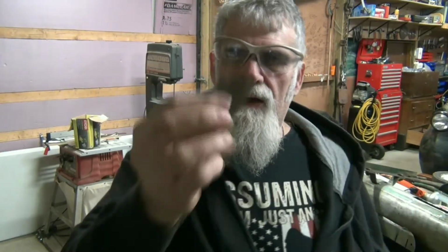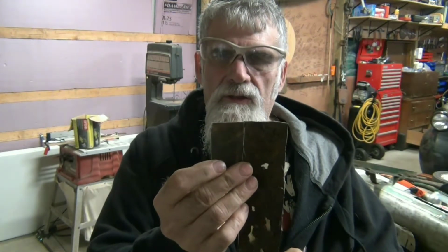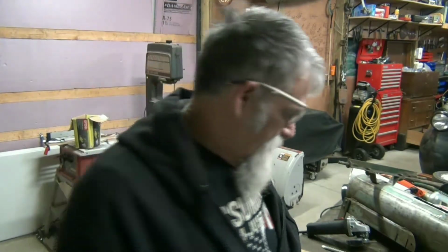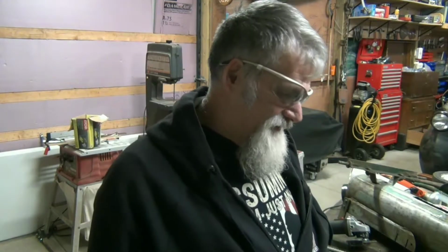I plan on using this scrap that I cut out of there and a chunk to test my welder, to set my welder up to try to figure out how to make it. I'm not a welder, so this probably isn't a really good idea for me to be doing, but I'm going to do it. It'll be okay. It'll be fine. Yeah, it'll be all right.